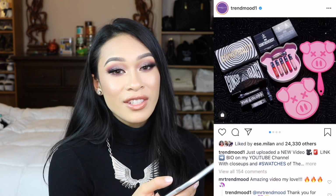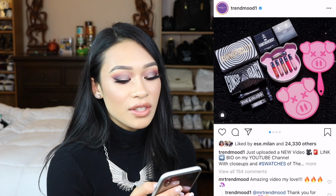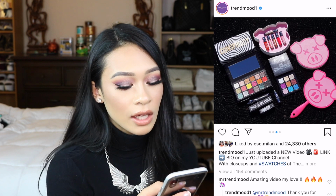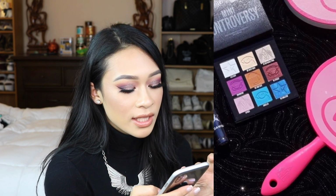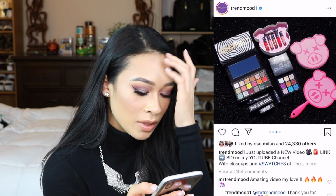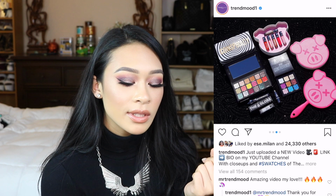So the Jeffree Star and Shane Dawson palette collection has already been out and it's sold out. I was actually really interested in the Controversy palette. I think that, to me, the color scheme was a little bit more enticing. You see the blues, the little pops of color, and then you do get those mattes and shimmers, which I think is pretty wearable. I kind of like that color scheme, and I know that I would probably use it.